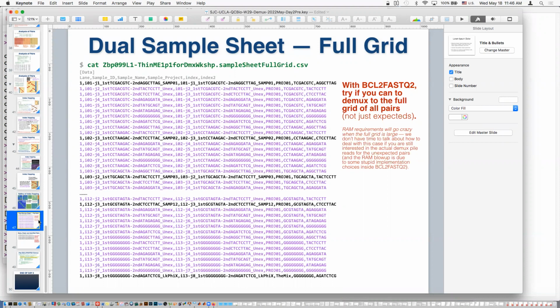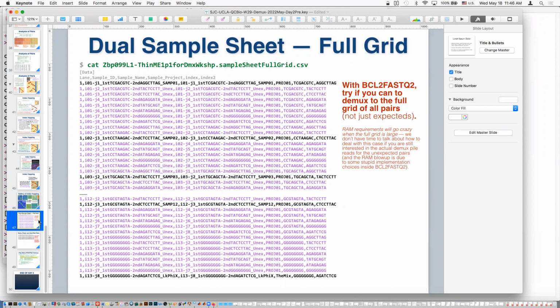If you're curious what they are, especially if you have other ways of Demux besides the indexes themselves, maybe you do want the files and you can investigate what's going on in them. You can certainly try to Demux. The main thing that drives you crazy trying to do that with BCL test2 is its RAM requirements explode with the number of targets.